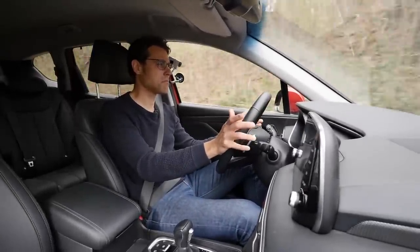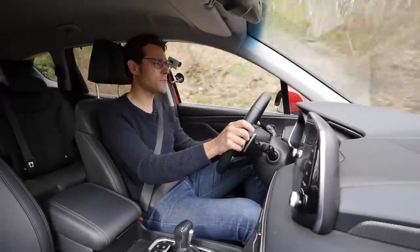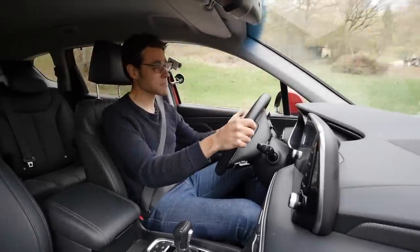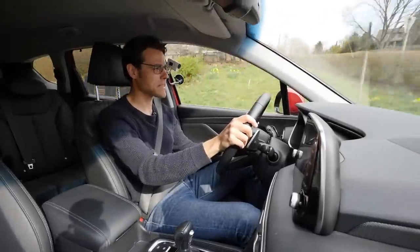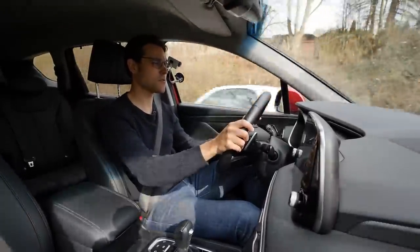So this is somewhat a decent drive, but if we really go into details, we have to say that the driving part — same as in the previous generation — is not the best part of this vehicle. The best part was really the interior with the flexibility and all the room you have.